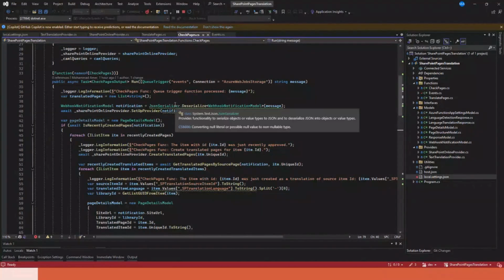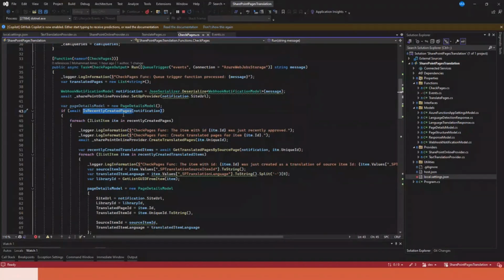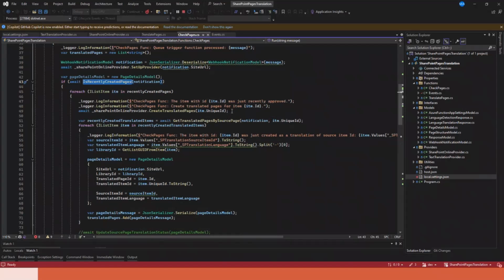And if we have a source page, then here I'm checking if we have recently created pages. Then I'm using the awesome PnP Core to create the translated pages for the source page. So this line of code will create, in my case, three versions of the source page: Arabic, Spanish, Swedish.